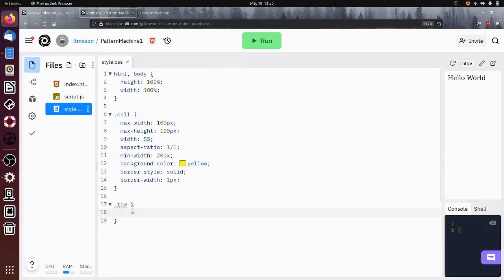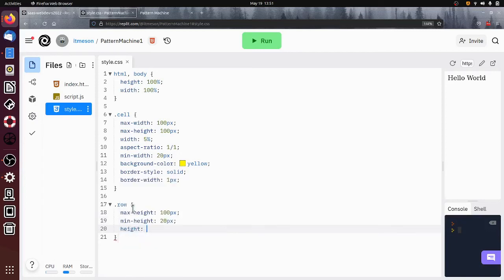And it's actually the properties of the container that determine whether it lays out vertically or horizontally. So I want to set the max, not the width, the maximum height of each row to still be 100 pixels, and the minimum height to be 20 pixels.